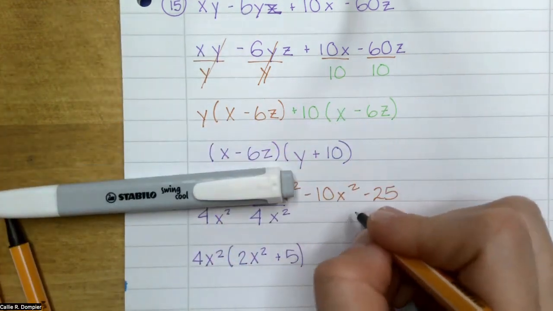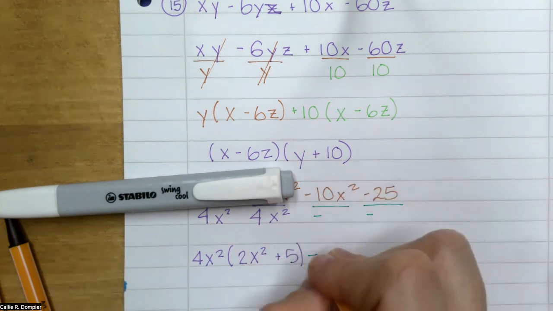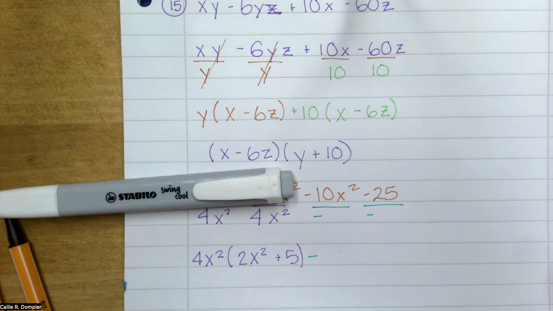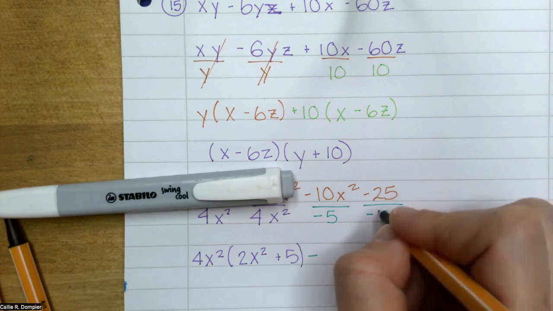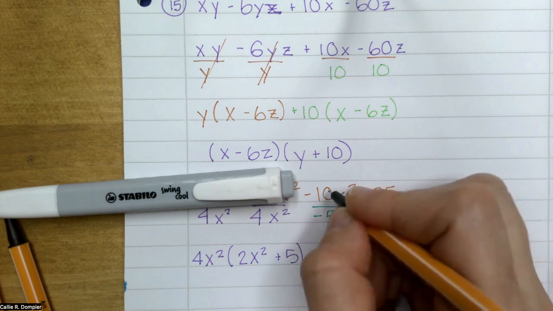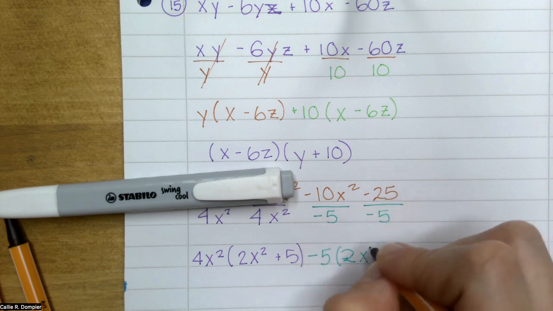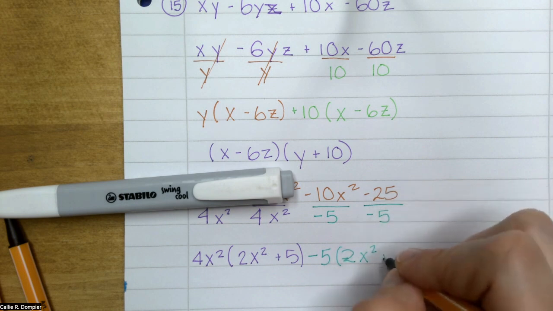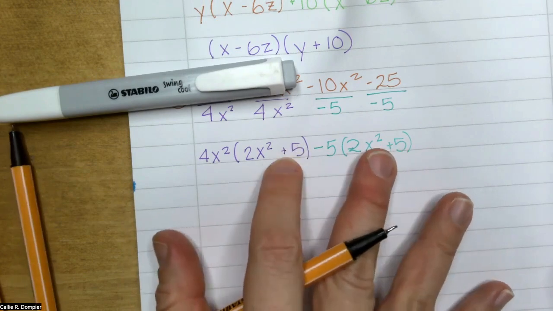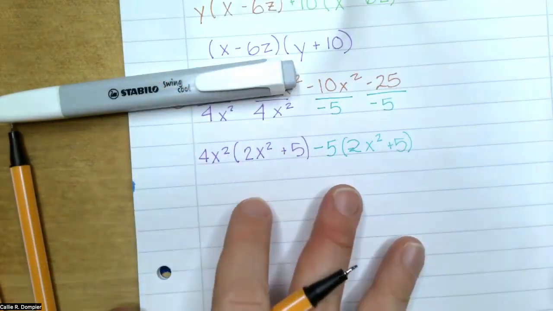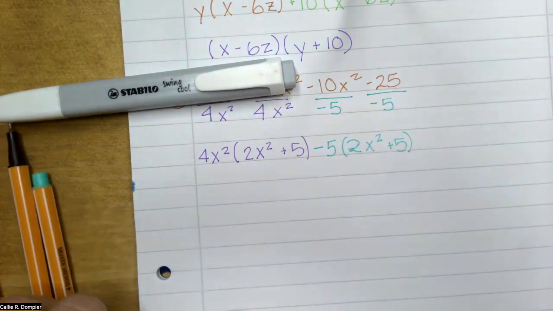Negative 10x squared and negative 25. That tells me immediately that I need to have a negative factor. All right. 10 and 25, the greatest factor is 5, and there's no variable over here, so I'm just going to say negative 5 is my factor. Negative 10x squared divided by negative 5 is a positive 2x squared. Negative 25 divided by negative 5 is a positive 5. And so luckily we have the same binomial that is common to both terms. Go back and redo your work if you get this far and they don't precisely match. It just probably means you might have made a small mistake.